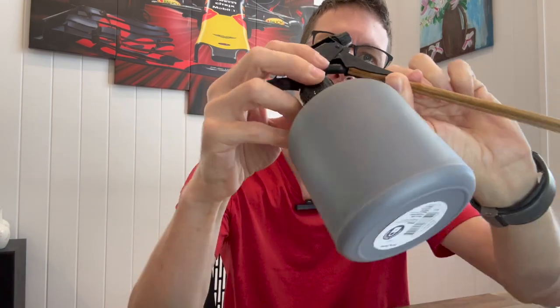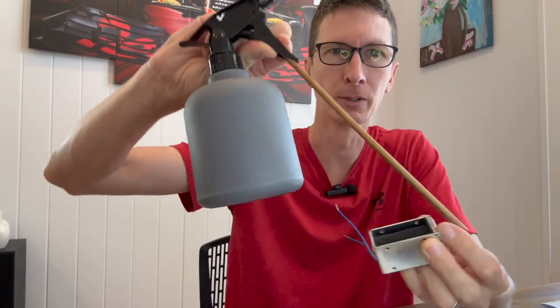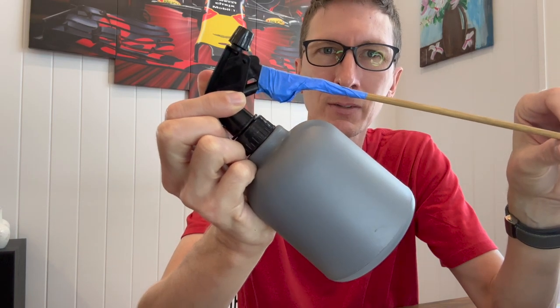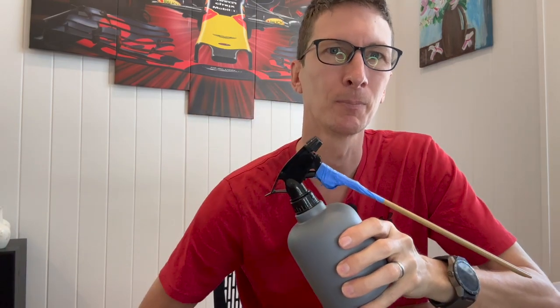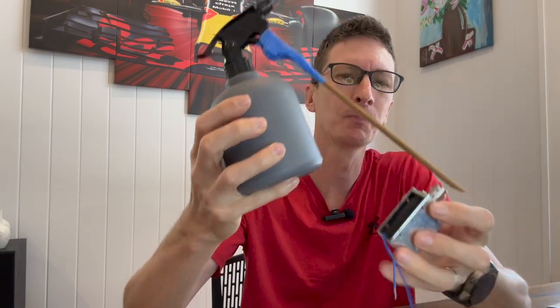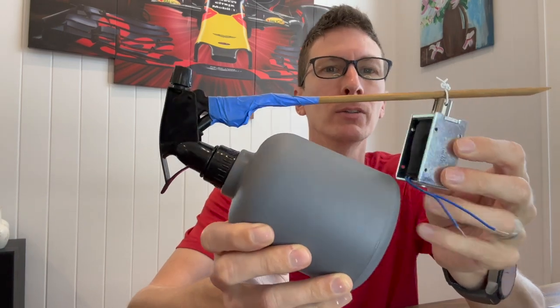What if I get a pair of chopsticks, put them up under the handle, fix them in place, and then get the solenoid to pull on that handle to make it all come together? I've got an extended handle here — it's got a bit of flex, which isn't ideal, but at this stage I'm just doing a proof of concept. I'll just tie the solenoid on and, with any luck, when I apply power it'll pull the trigger and squirt water.